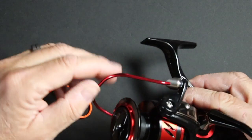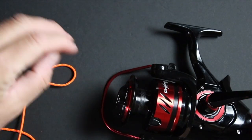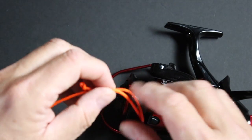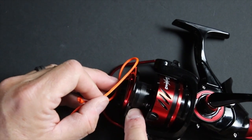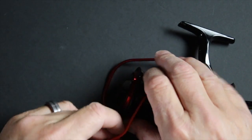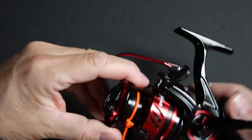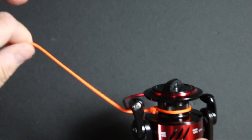With the bail open — that little thing right here — have that open. One thing that's important is to not forget to close it. Loop it around there and if you look in the center on this one, there's some little soft treaded rubber. That's a very good add-on. If you don't have that, take a piece of two-way tape or a piece of electrical tape turned backwards so the sticky side is out, and put it on there. It gives the line something to bite onto and helps keep it from spinning. Keep it lined up on that center section — that is on there. Flip your bail over and you are ready to spool line onto the reel.